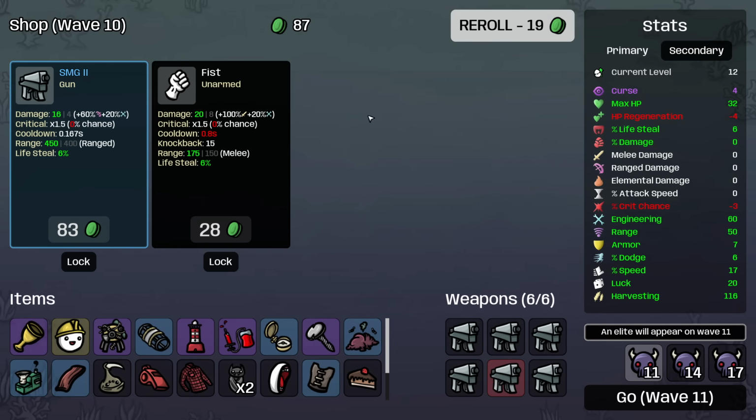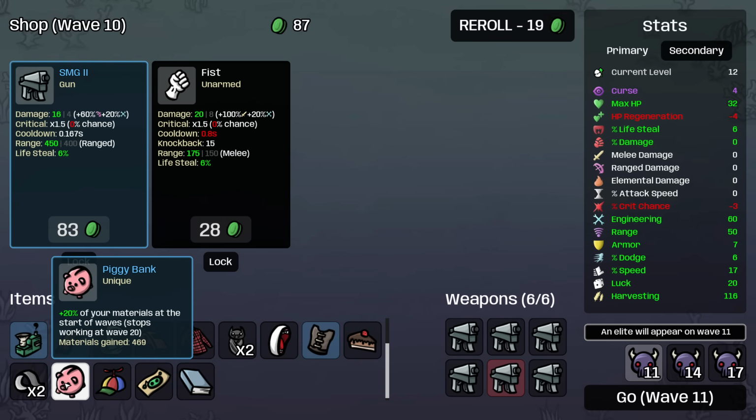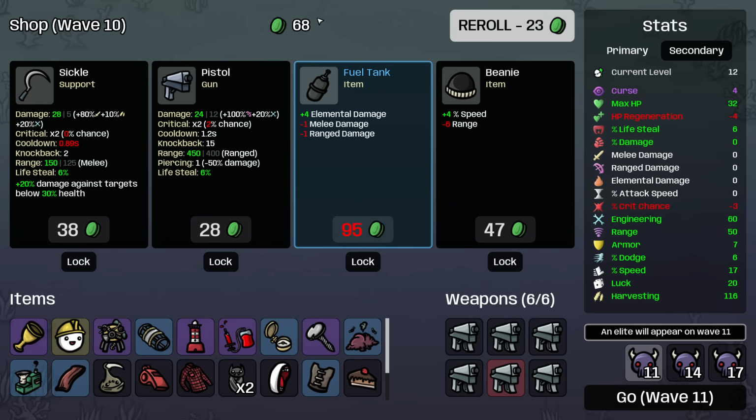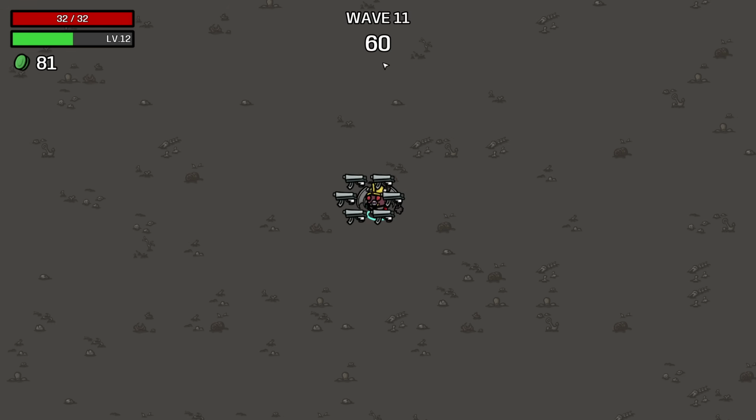Do I want to reroll? I could maybe find an HP item. I probably should. I think the piggy bank was worth 500 materials, and so I think at this point we're kind of giving up on it. But I missed. Do I want more movement speed? I don't need more than 17, so let's just go to the next wave.